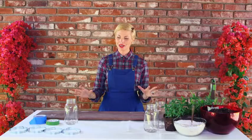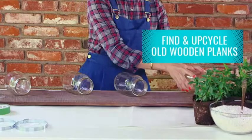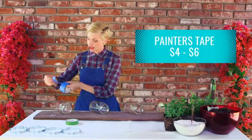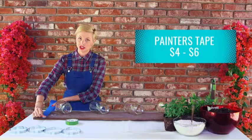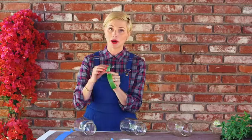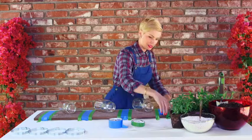The very first thing we're going to do is get our spacing right. I'm also going to put these on a little bit of a tilt because when our herbs are actually in the jars, we want them to stick up and not out. I have two kinds of painter's tape — a thick tape and a thinner tape. The thick tape is going to go right around the bottom of the board, and this is going to be the chalkboard part where I'll write the name of the herb. I'm going to take the thinner piece of tape and put it right next to the blue line as my marker. Now we have our stencil laid out for the chalkboard paint.